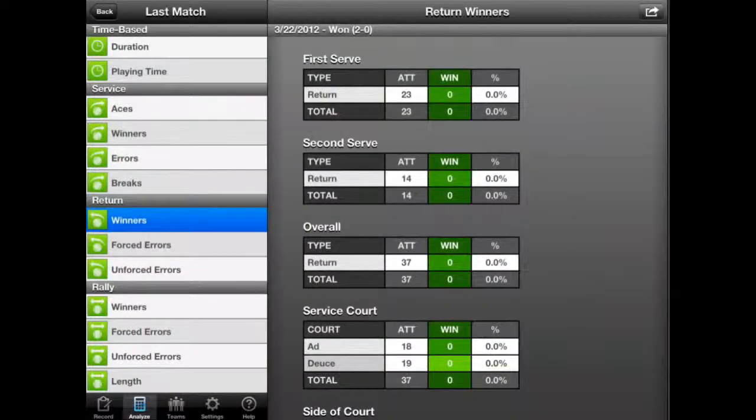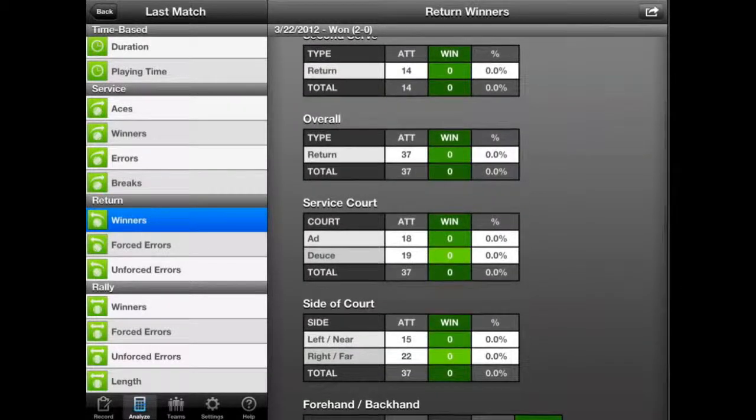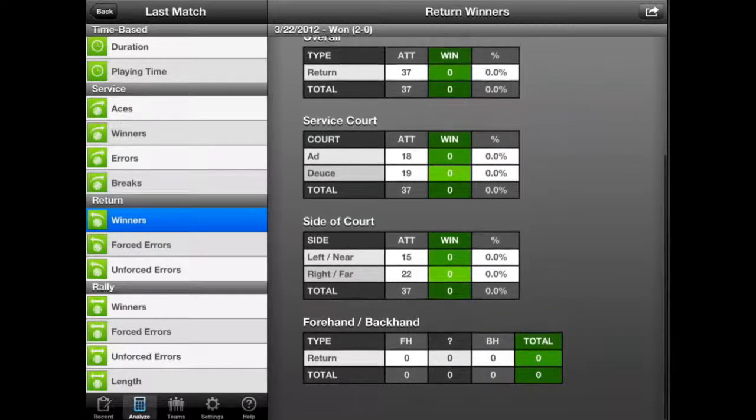And then for return to serve, stats here, there's a distinction between return to serve versus rally. You consider rally everything after that return to serve, just so you can zero in and then analyze the return component separately. So how many return winners did we have off of first serve versus the second serve? Again, serve by service court, by side of court.